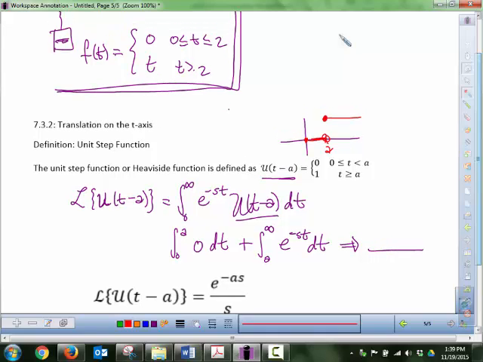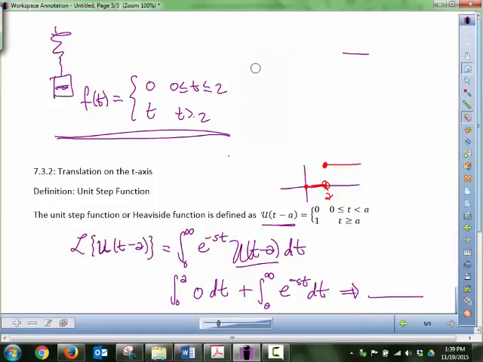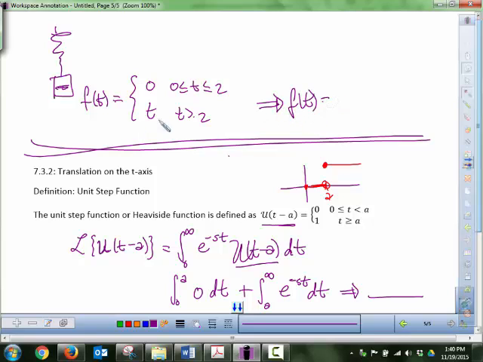In general, we want it to step up into a function, right? So let's take a look at this function that I wrote over here where f of t is equal to 0, then t. So how would we write this as a step function with u? So f of t in this case is going to equal, I know I have a shift of u, it's going to be 0 everywhere else, so I know that this is going to be a u of t minus 2, a shift of 2. But after 2, it doesn't just become 1, right? It becomes t. So what should I do?